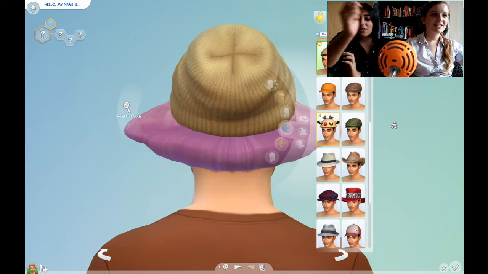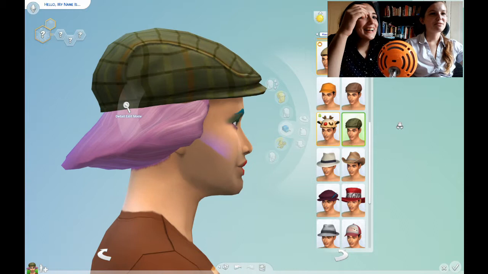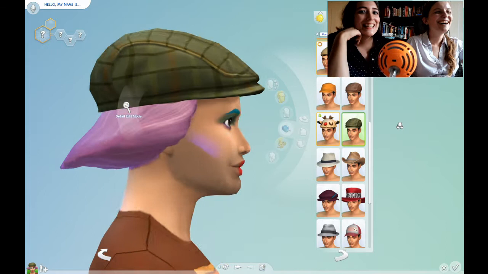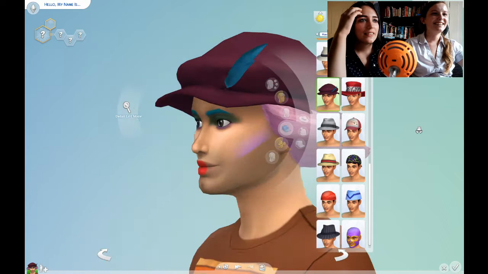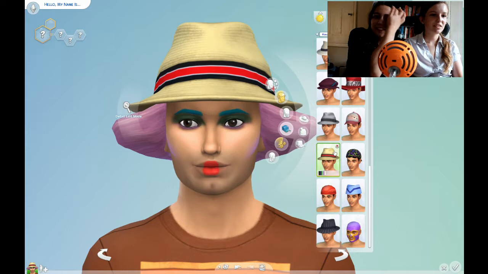No. Get rid of the hat. I want no hat. This one. No, a hat that your dad would wear. But it is! Not a compliment to my dad. No, it's a nice hat. No, it's like a hunter's hat. That's a nice hat. It is. That is not. It kind of dwarfs his hair. That is not either. I like the trilby. Go down. Oh, this one? Yeah.